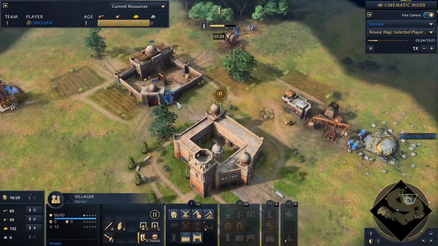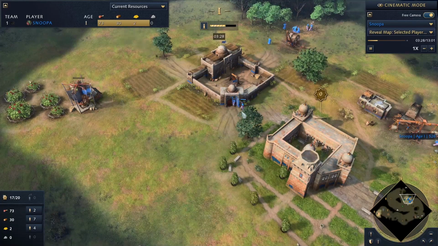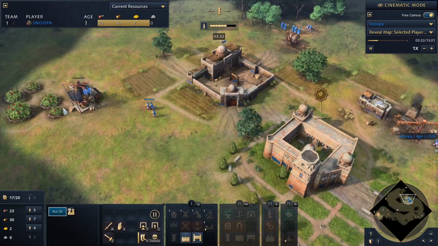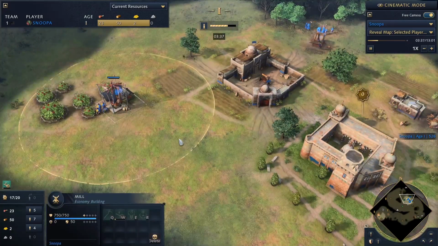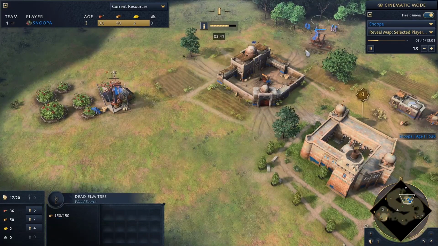So these guys will finish the sheep right about now, and this is a little bit of a mistake on my behalf in this demonstration. Usually I would shift click these villagers that were gathering sheep, come across to berries once they're done, just so you avoid that idle. So once you have the 5 on food here, we're sending all of our new vills to wood.